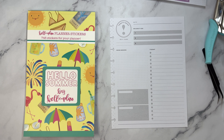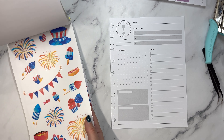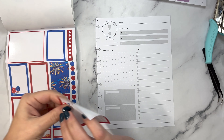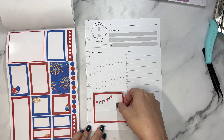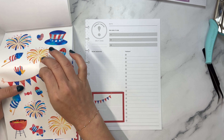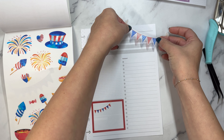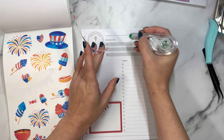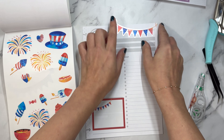For summer, I have a Happy Planner daily page. I thought that we could do 4th of July here because there tends to be a lot of 4th of July planning. Because of this dark shading, you might see it a little bit through the sticker, but when you write over it anyway you can't see it. So we're going to leave that be. And then let's take this banner here - I want to cover up the date. Because if the idea is that this is a 4th of July planning page, then it's not necessarily needed as a daily. We'll just put it like that and trim off the edges.